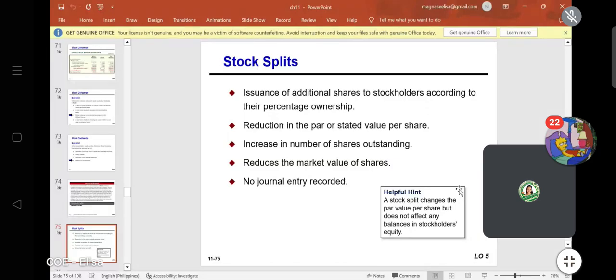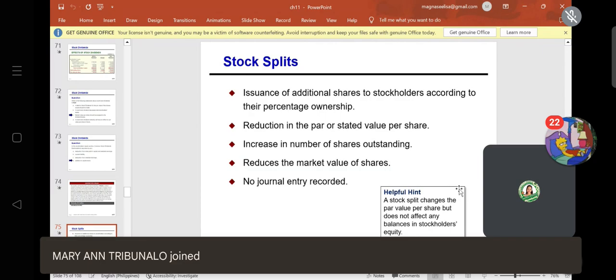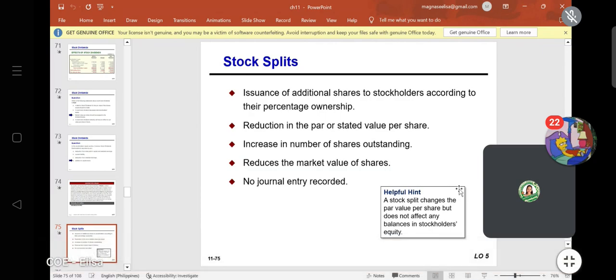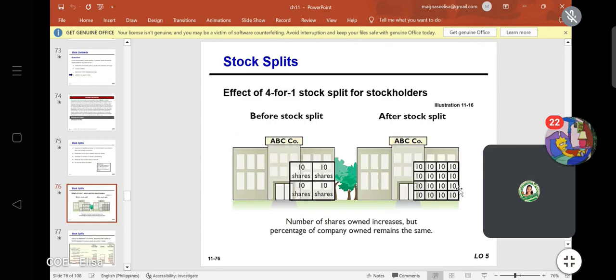For example, earlier our authorized was 400,000 shares. If it is a stock split like 2:1, its authorized capital stock becomes 800,000. But at the same time, its par value is divided by 2. Since we increased the number of shares, the par value per share is reduced at the same time. The purpose is, usually a company does a stock split when the market value of the stock has become very expensive. It is no longer affordable in the market. So they do a stock split to increase the number of shares, and then that will become available to the public.